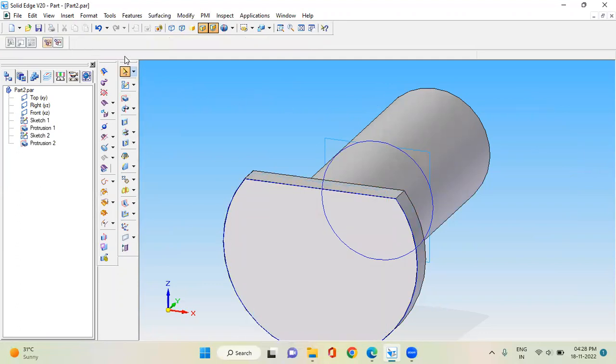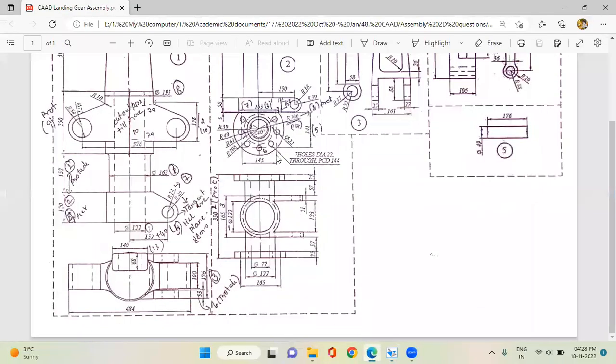Next, you have to make 7 circles with the diameter of 22. So this is 3 plus 3 plus 1. There are 7 circles with the diameter of 22. And this circle is at a distance of 141 from the top.